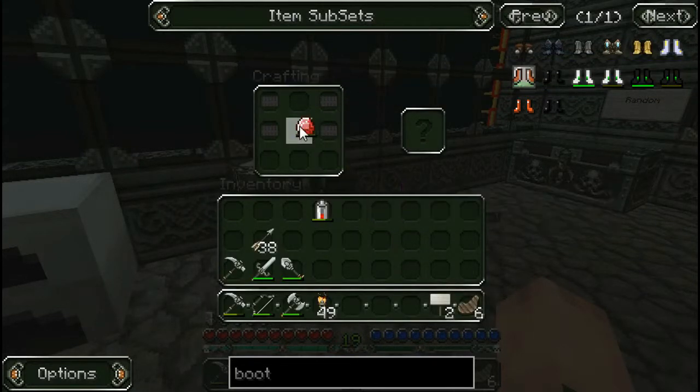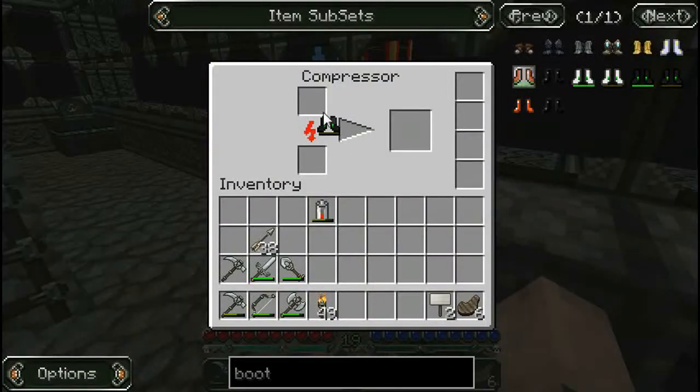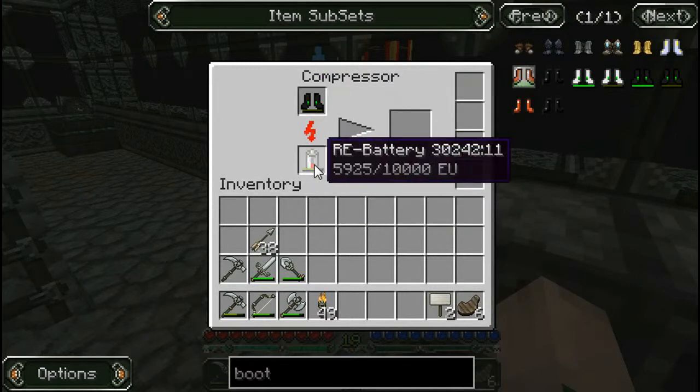1, 2, 3, 4. 1. Nanosuit boots. Now, they're 0, 0, 0. How do I charge them? Do I just put them in there and will they charge like this? I don't think so. Otherwise, they would be charging by now. How do I charge these boots?